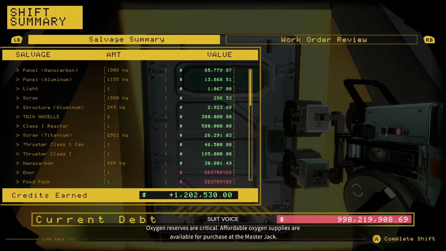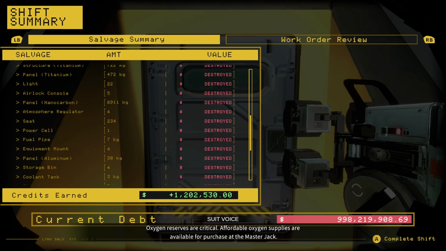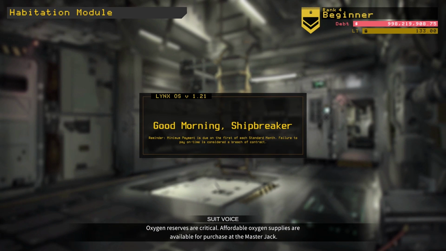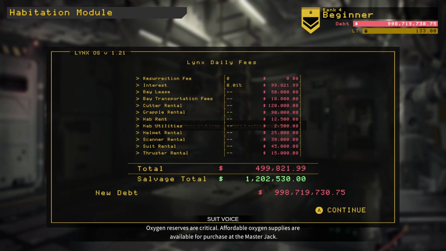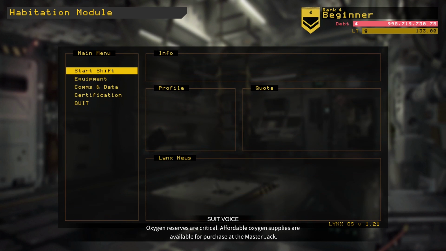Oxygen supplies are available for purchase at the Master Jack. Never mind. Look at that. 1.2 million. A lot of destroyed things. A lot of salvage things. Hey. We managed to salvage that operation. Pulled that out of the bloody fire. Look at that. Look at me turning a profit.